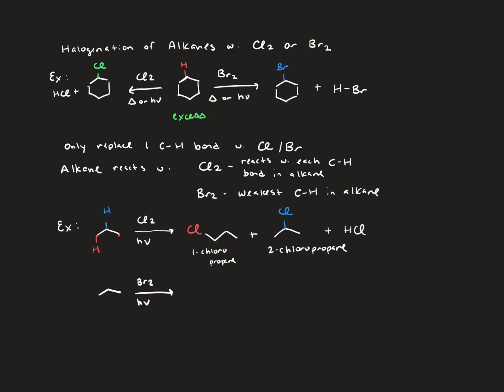If you did the same reaction with bromine, you would only get 1 product, the product from the more stable radical. So with bromine, you would get HBr as a side product, but then the only product you would see is the one that comes from the secondary radical. So in the top example, you get a mixture of products. This is a 1-to-1 mixture to be more specific. On the bottom, you only see 2-bromopropane.